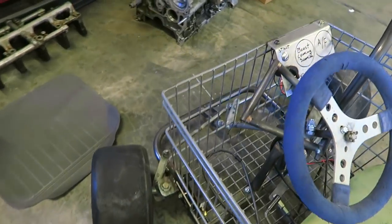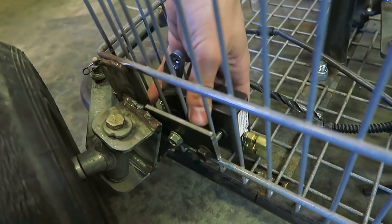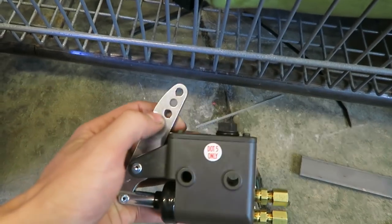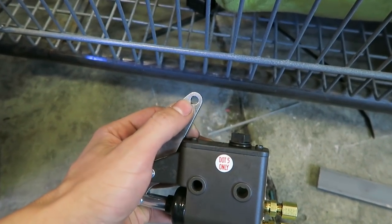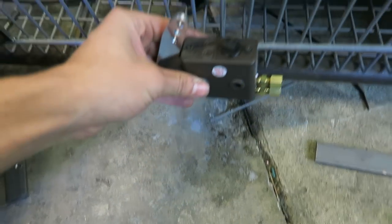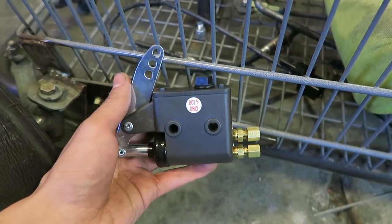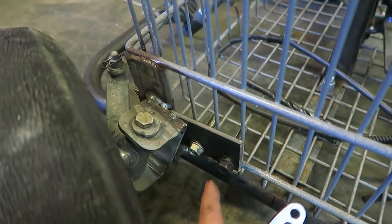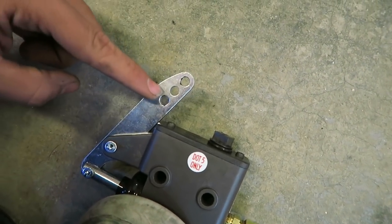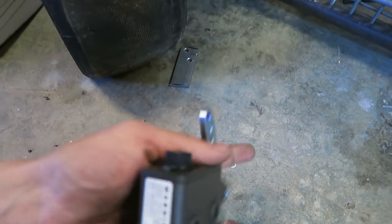Right now I'm working on getting the pedal all done up. I'm going to try to mount this cylinder up front right here. This thing's designed to be mounted a little behind the actual brake pedal with a push rod going into one of these three holes. You can put it on the very bottom one for less throw, the middle one for more, or the top one for the most throw — so you can change the sensitivity of your brake pedal. The best and easiest way I see is to just mount it up in the very front, with a piece of metal welded to this lever coming up where I can put my foot on it.